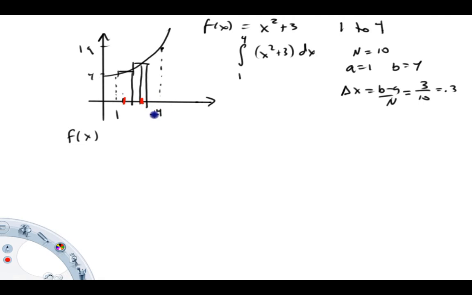So what I'm going to do now is set up a little formula here to calculate that. You'll also notice that we have our first rectangle, our second rectangle, there's going to be a third rectangle, all the way to 10 rectangles. So in effect, I've introduced another variable here. This is what's called a dummy variable. It's just a variable that keeps track of the different rectangles. I'm going to call that i. In this example, i is going to be 1, 2, 3, down to 10.